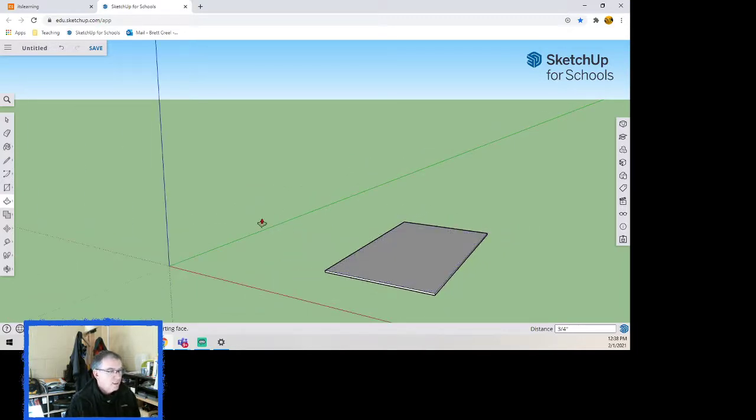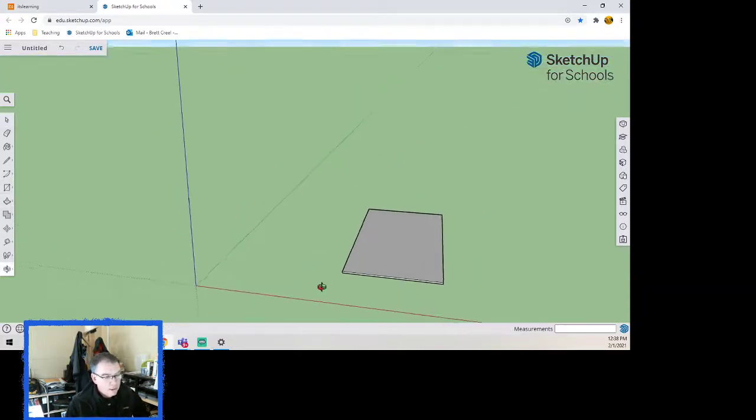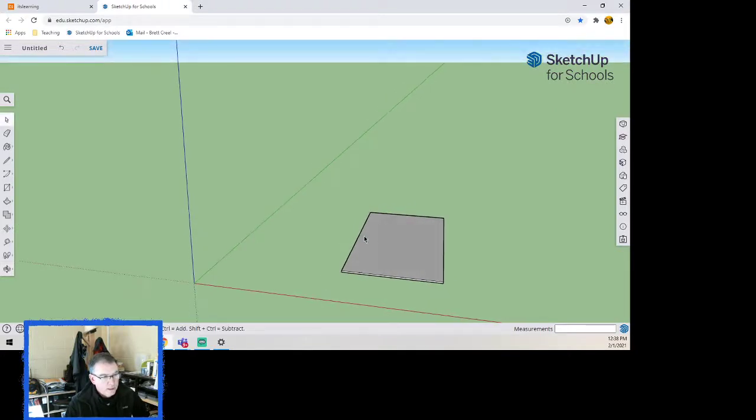Now that I have drawn that, is everybody with me on that? One other quick thing: say I'm in push-pull or whatever, and I don't want to go over here and hit the little arrow. If you just hit your space bar, it changes that. You see how it just lit that up? So now I can go in here and click three clicks on my left mouse. See how it all turned blue?